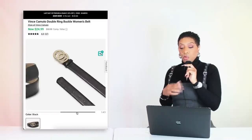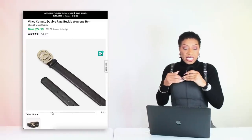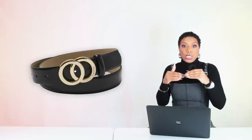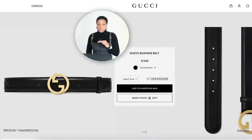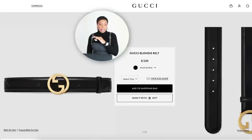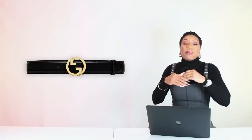Okay, for the belt, we want to get us something with some double rings because we duping this look. So for $25 at DSW, they have a belt by Vince Camuto. Comes in sizes small to extra large. It's black. It's got two interlocking gold circles, not G's, but circles. Bam, bam, boom. It works. If you want the real deal, Gucci has the belt available right now. You can slide on over to Gucci's website if that's what you're into. For $520, you can get the double G interlocking black belt. It's up to you. I do not know nothing about your bank account or your credit score.